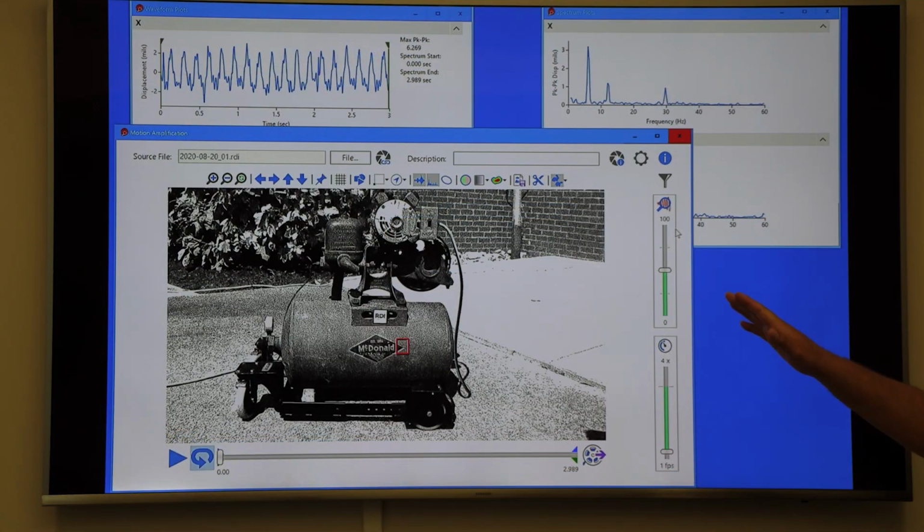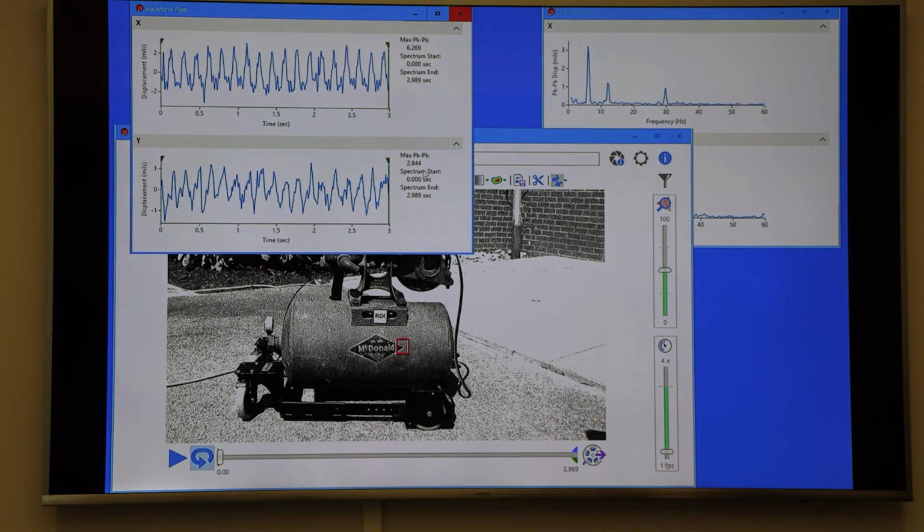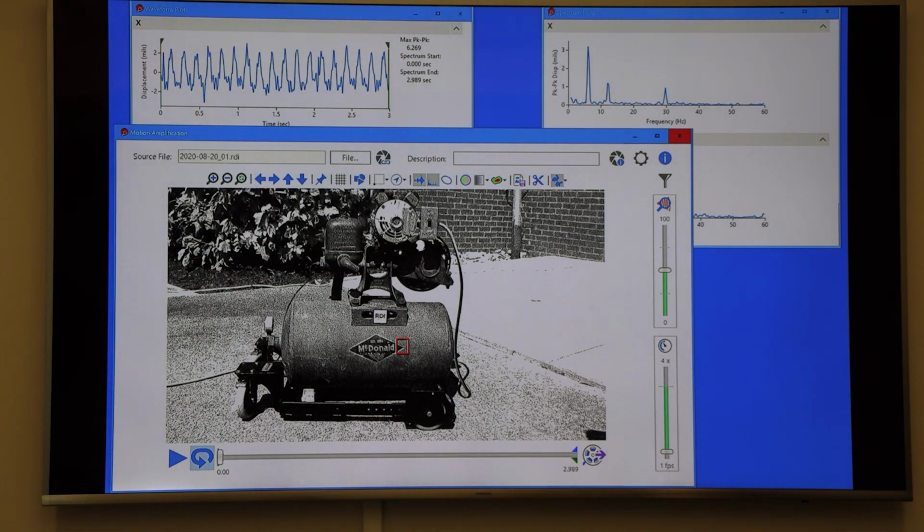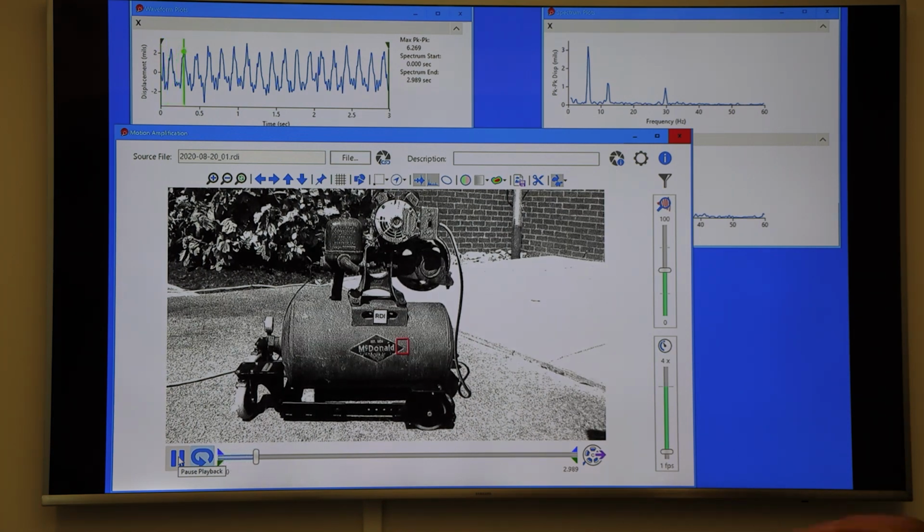So really what that's telling us then is your X peak displacement from left to right is greater than it is up and down on the Y, right? Absolutely. And of course, with this compressor, it's fairly common sense if you look at it as a reciprocating machine moving back and forth, so the displacement is more going this way.